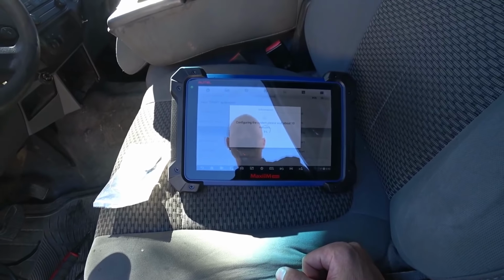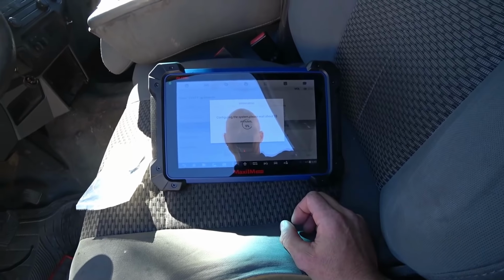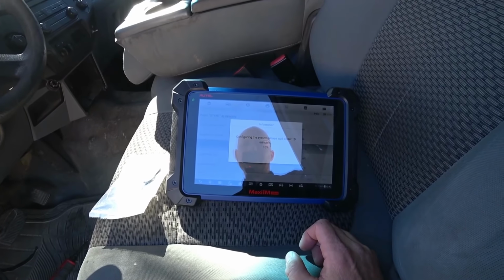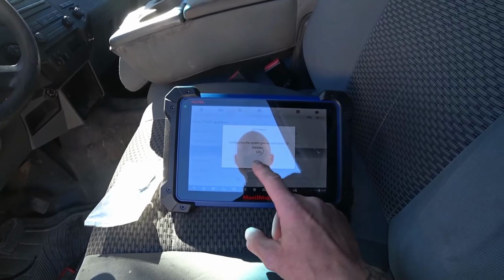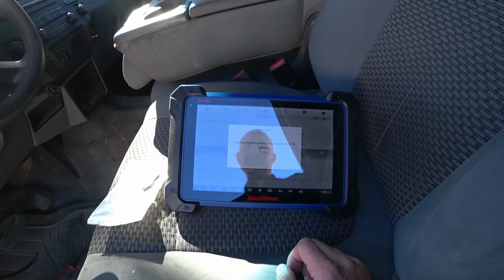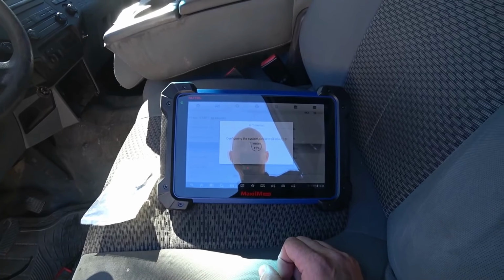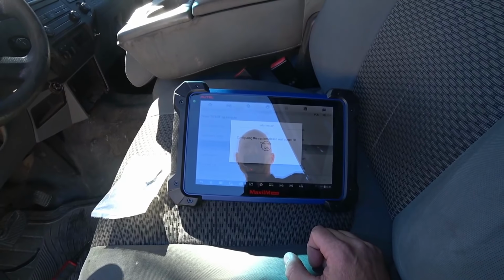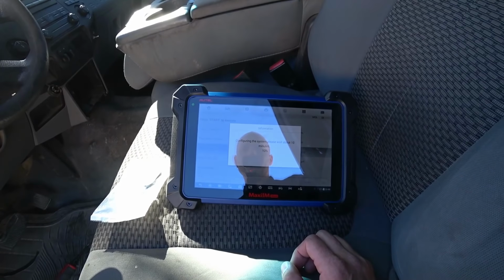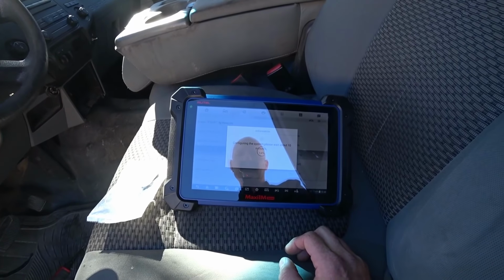Okay, so I thought I was, and I'm not sure, this is something I'm gonna have to play around with, but I am not hooked up to Wi-Fi right now. My hotspot was turned off, so I'm wondering, because I just did one yesterday where it did bypass the 10-minute wait. That was on a 2005 Ford. This is a 2011, so it is what it is. So we got to wait 10 minutes on this, but I am curious if I did hook up to Wi-Fi, would it bypass that? Yeah, I guess I'll just have to play around next Ford I get with keys, make sure it's hooked up to Wi-Fi and see if I'm able to do it. So we're waiting 10 minutes. We got 14% complete.